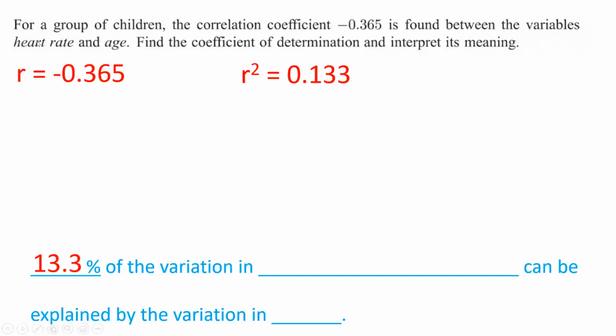So which one do we think causes what? Does the heart rate affect what age you are, or does your age affect your heart rate? So age will affect the heart rate. You can't change how old you are, but that will affect your heart rate. So the variation in the heart rate can be explained by the variation in age. Again, the dependent variable on top, the independent variable below it. And make sure that you're using R squared here, not R. So only the R squared value goes in here.